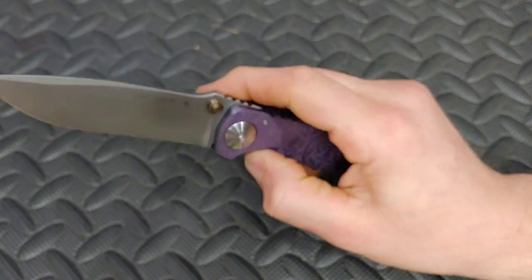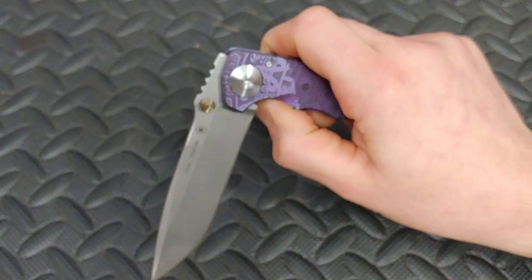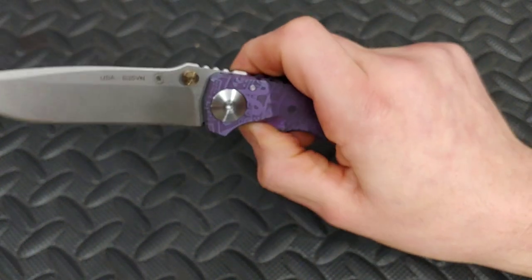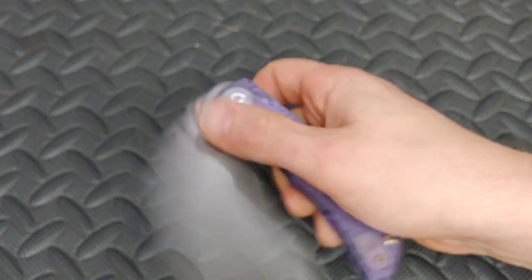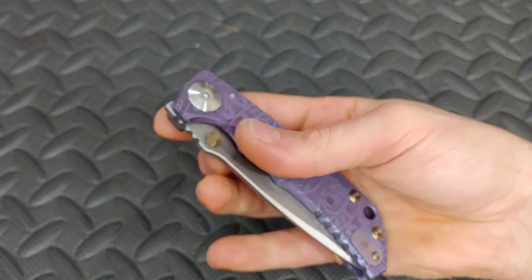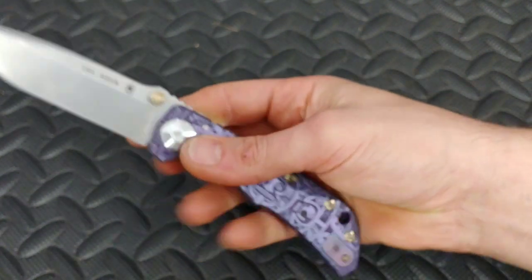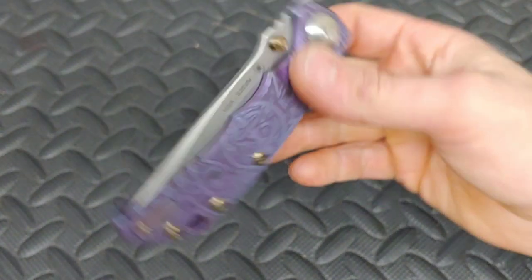I can totally tell, like when I first got it, when I released the lock bar and dropped it like that, it did not drop. It would just stay there, and I had to push it. Now it drops, and with one little bit of effort, it closes. It's definitely getting very smooth. You have a nice pad here for reverse flick, which works very well. It is very smooth.